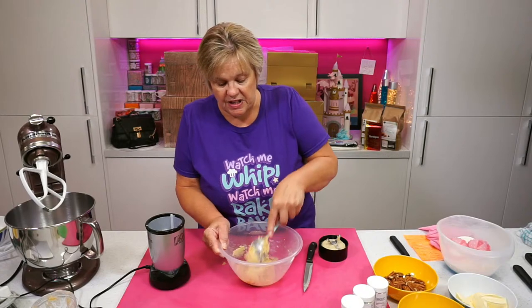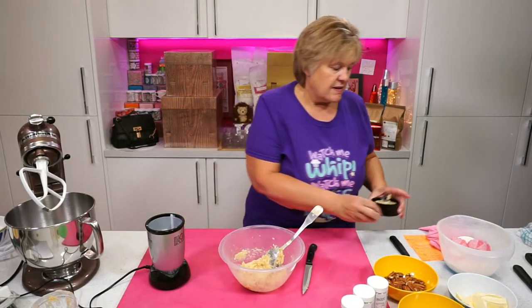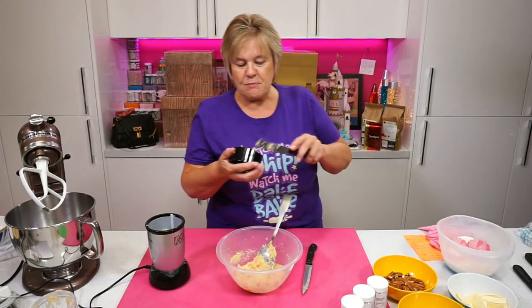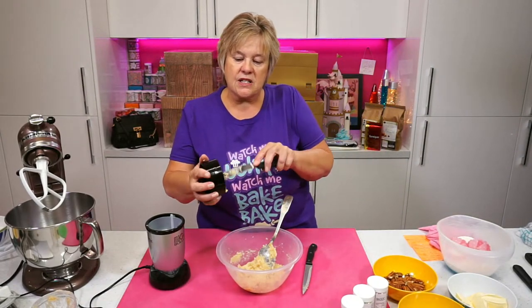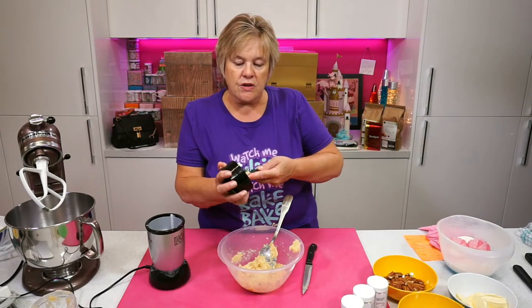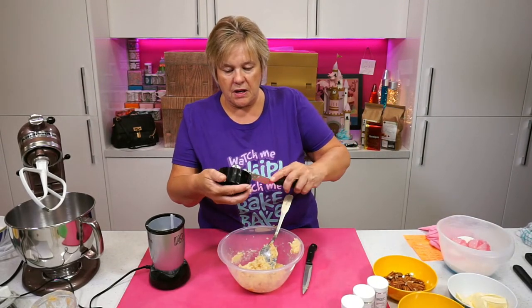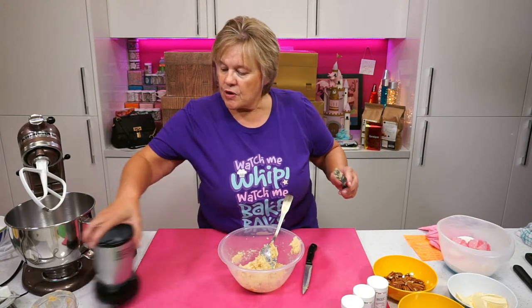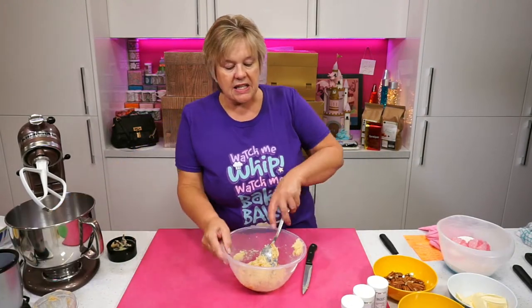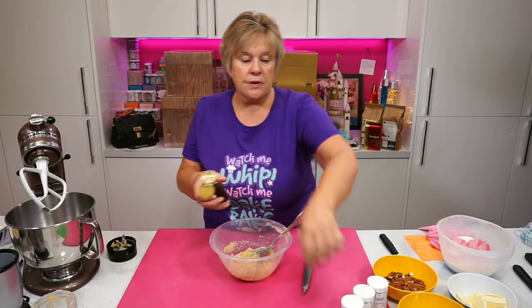So as you can see, that's a lovely mush. So that's how you want it to be. It doesn't matter if there's a little bit of a lump in there because it will cook down, but I've got the majority of all the lumps. It's a lovely smooth paste now. There we go. Don't want to waste any. Put that to one side. Now into this mixture, I'm going to put 2 tablespoons of maple syrup.